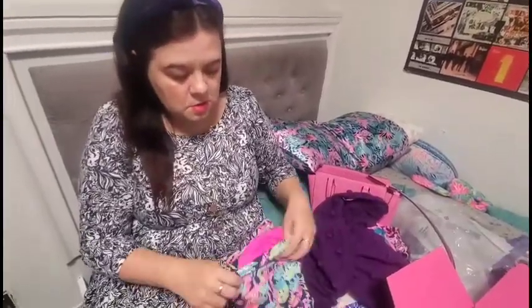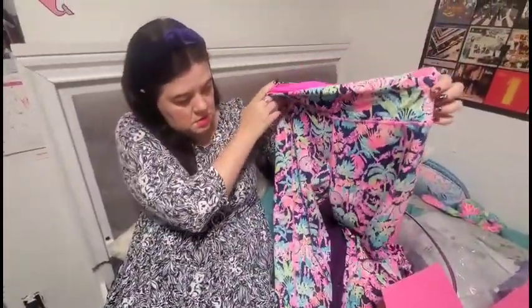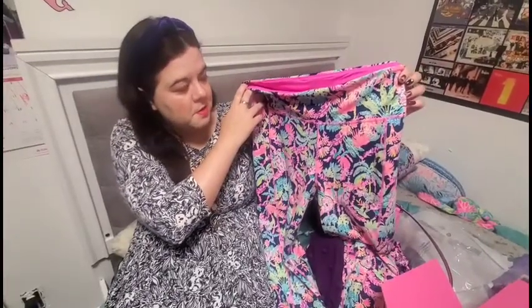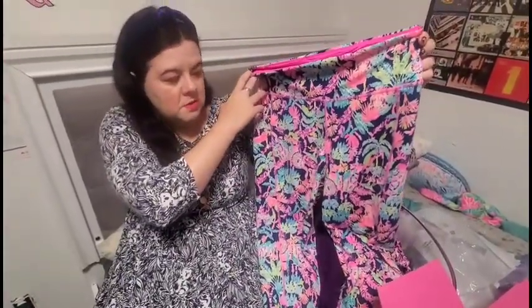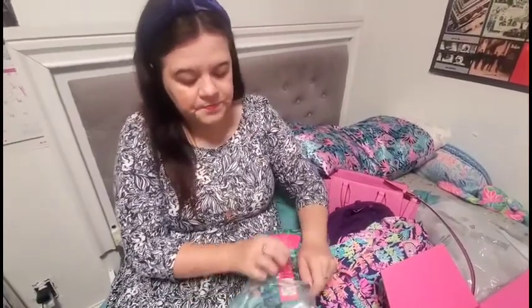Then I got these coral design UPF 50 leggings — these are my true to size and they have the pink waistband. I got these off Facebook Marketplace, just so y'all know. I'm selling stuff off Facebook Marketplace. I bought these from a lady — regular price probably low $200 — got them for $70. You can buy Lilly stuff off Facebook Marketplace from various people.